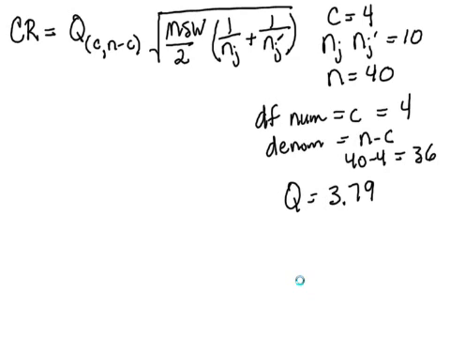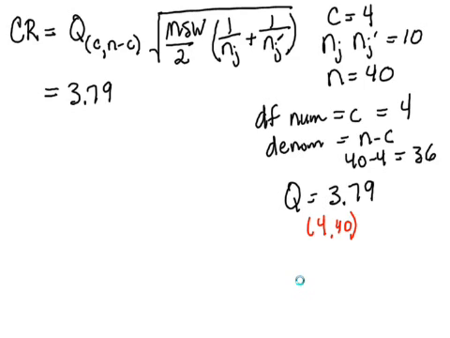That is from using the degrees of freedom 4 and 40, because that was the closest I could get on my table. And in this problem, we're going to stick with that because we're not going to use Excel at all to get a more accurate value. It's very, very close. It shouldn't make much difference in your problem at all. All right, so now we're ready to calculate our critical range. Q is 3.79.